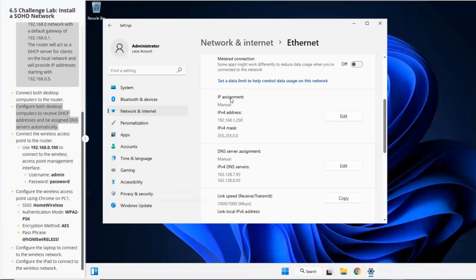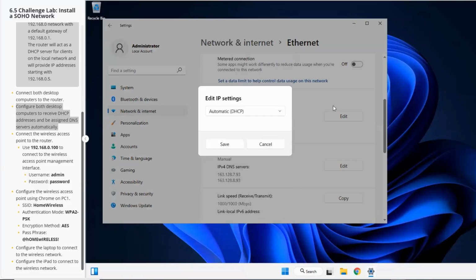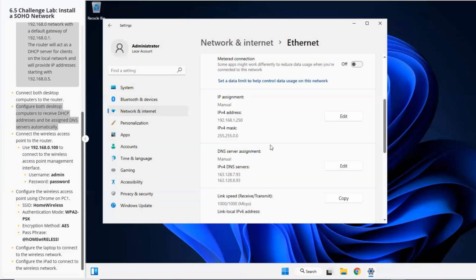And then as you see, the IP assignment is manual. So that is what we are looking for, and we don't want that to happen. So in order to do that, we have to edit, and we have to change this one first to automatic, and as you see, everything is automatic. Before I do that, I want to show you right here as well.